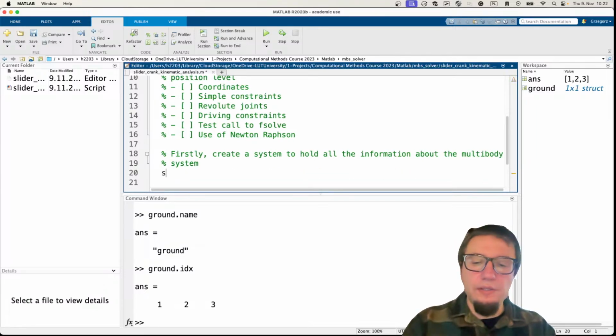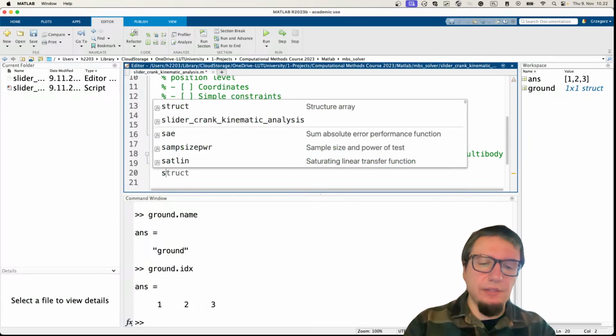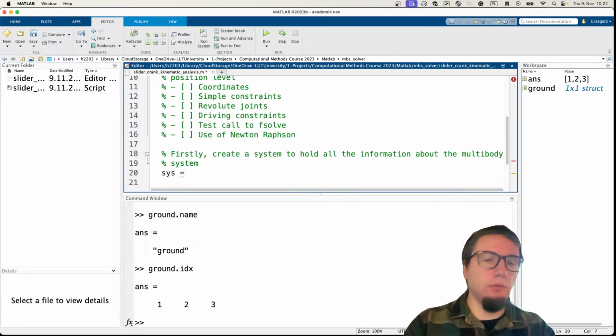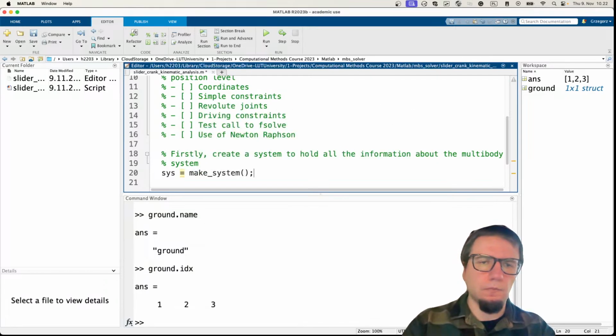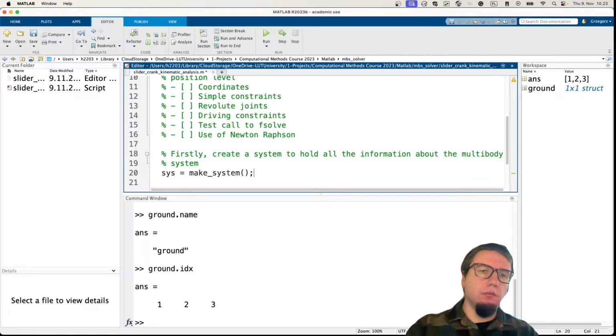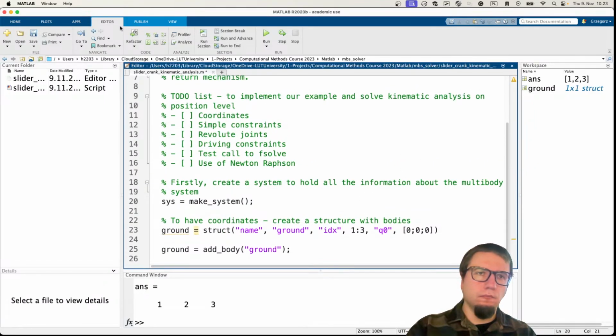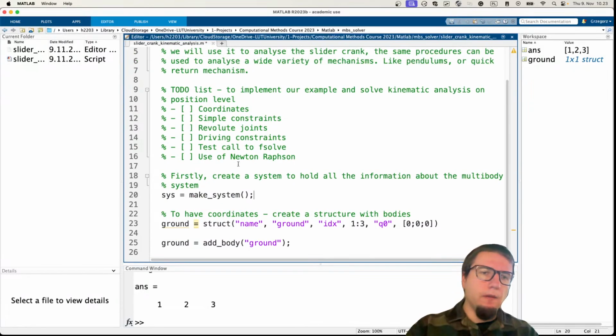First I would like to have, for example, sys equal to something like that. So make system.